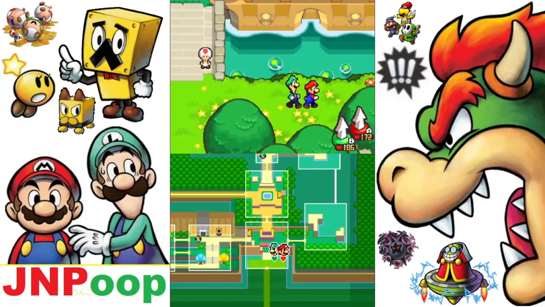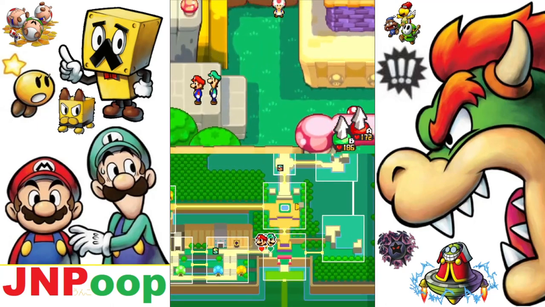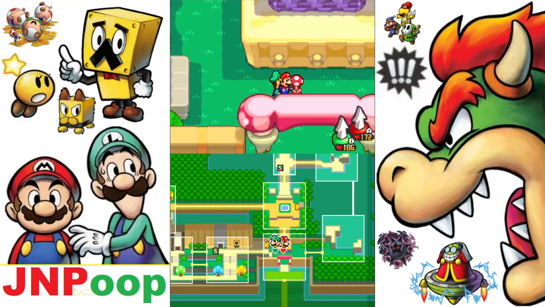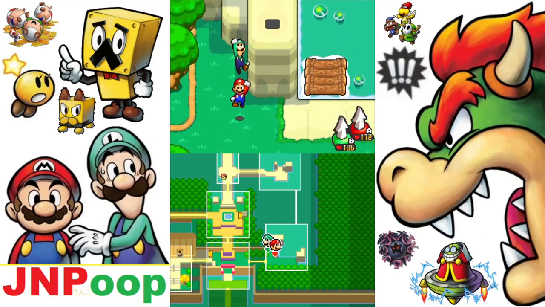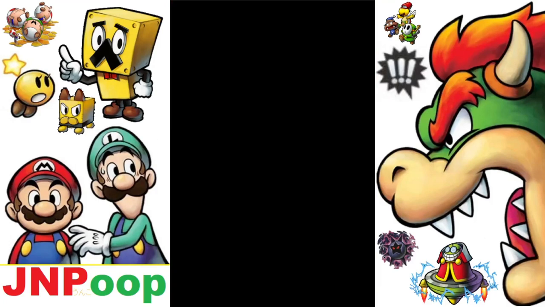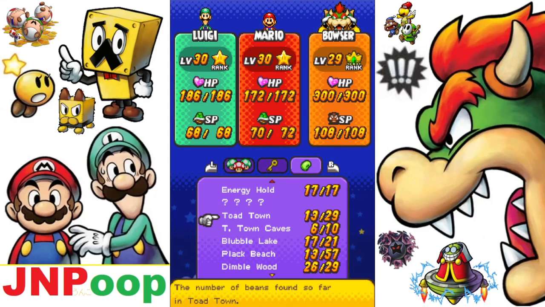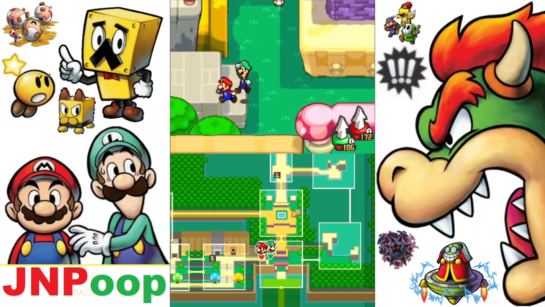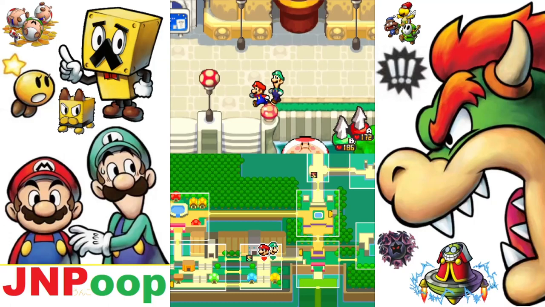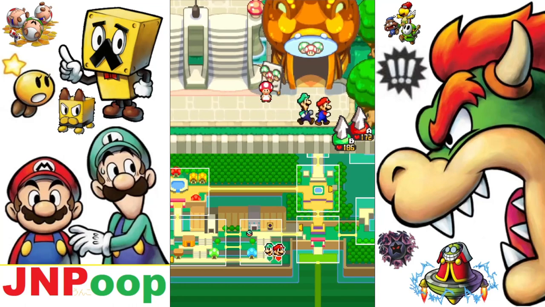Find more beans this way. There's no beans here at all. No. What about this way? No, there isn't, because I've already been here. Let's check our inventory. Maybe we have all the beans already. Oh, there's a couple more. All the caves are separate from the normal Toadtown. But I don't care about getting them all. We don't really need them all, because they're just really for your health. We can go this way.